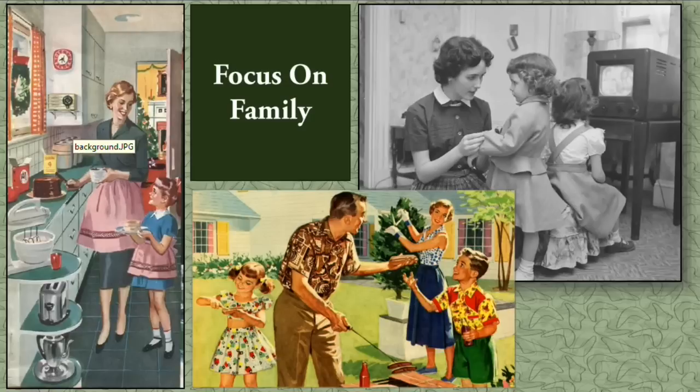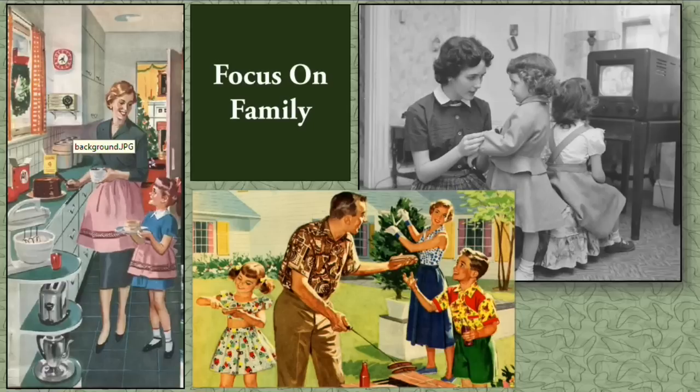A component of this individuality was that ranch houses emphasized a family-centric space — one which was malleable to meet the needs of specific families. Single-story living and an open floor plan resulted in less separation of family members and more interactions overall. A common theme in 1950s periodicals was the role of women in the home, often depicted as wife and mother. New interior materials meant quicker completion of household chores, and the open floor plan and integration of the kitchen into the living area meant supervising children was possible while completing household tasks.